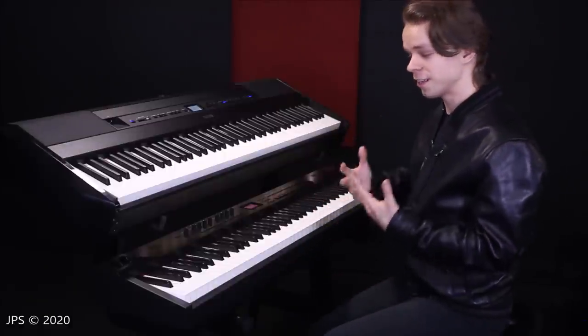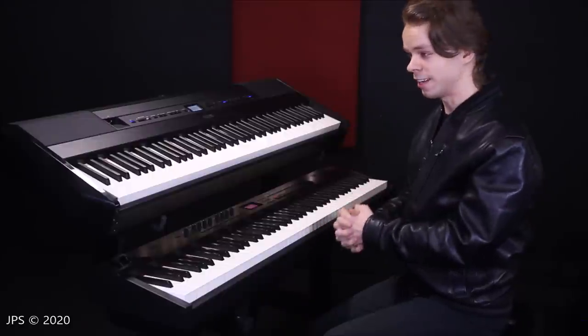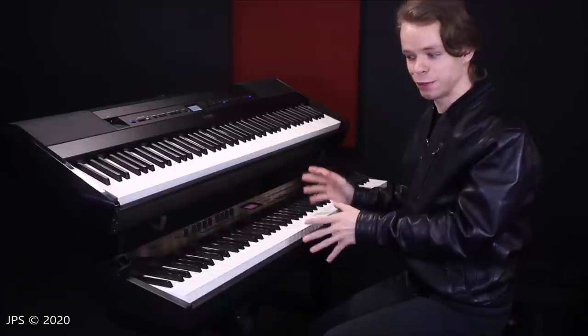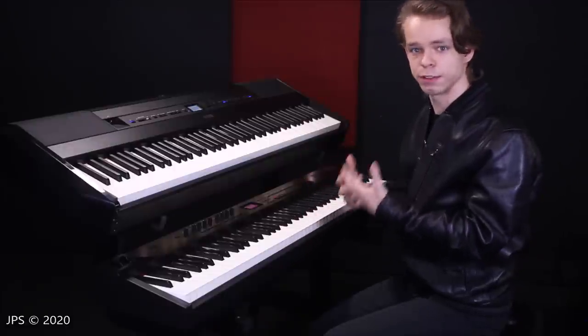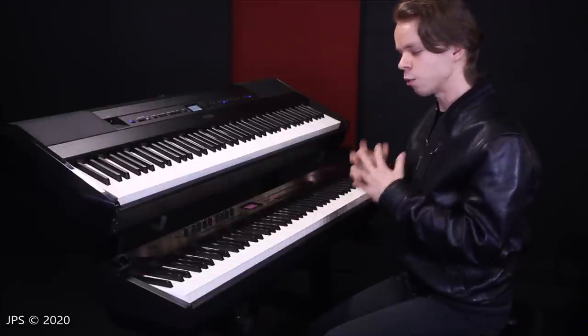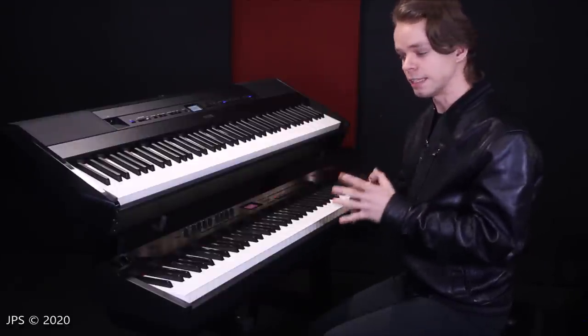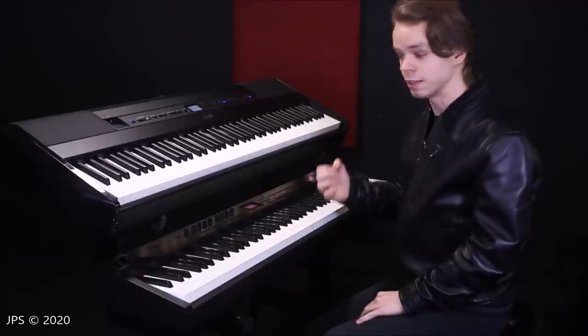As you can likely hear, there is a sound difference between the RD88 and the P515, but like I said, I'm going to wait until a little bit later in the video to tell you guys my thoughts on the sounds of these two digital pianos. What I will talk about, though, regarding the sounds of these two digital pianos that you guys aren't going to be able to tell is the sound difference between the speakers.